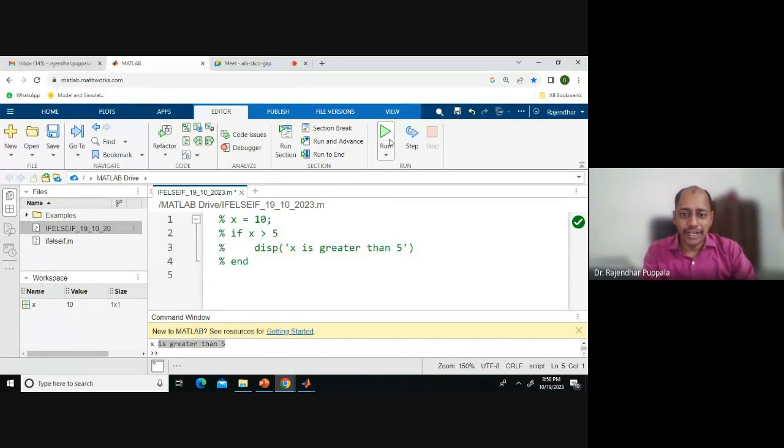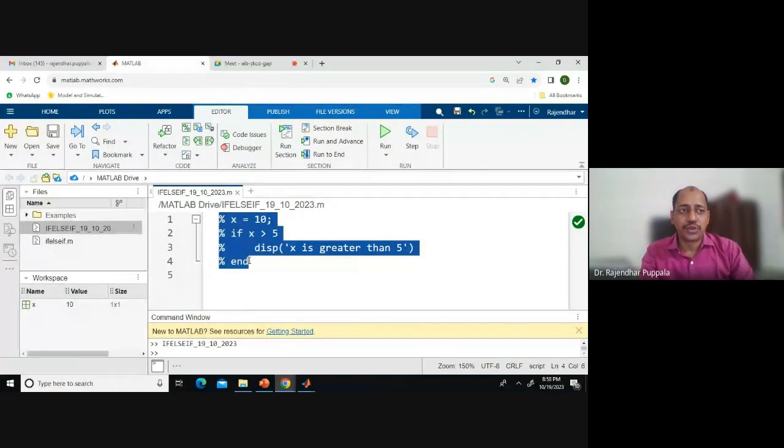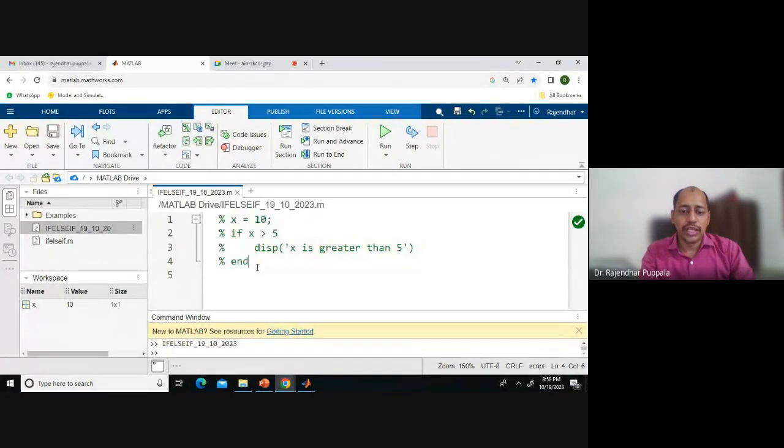Now if I run the same program, it is not showing anything. It means if we add a percentage symbol, that is a comment symbol, those lines will not be executed. Now I'm going for the second program.